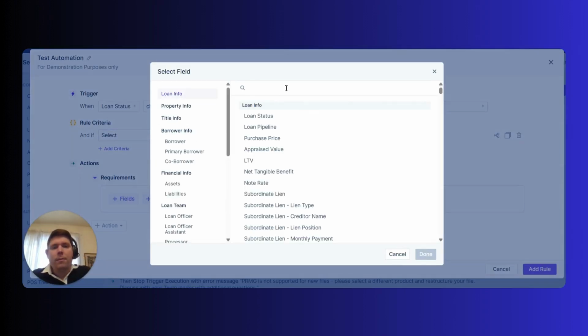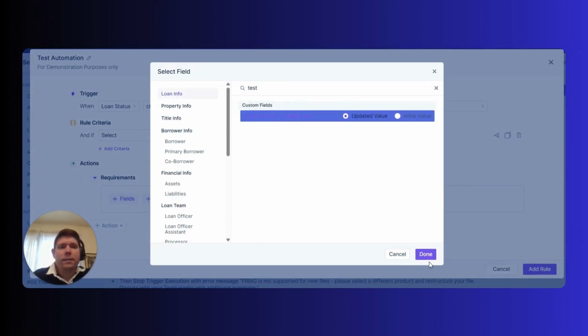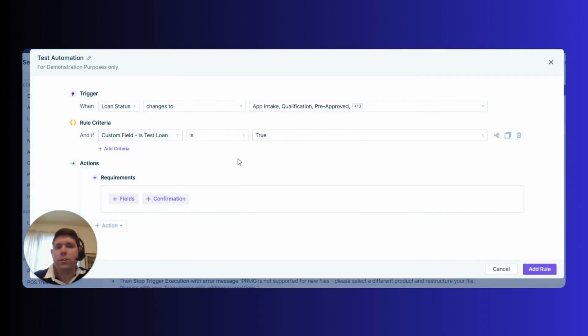That's a good way to walk this through and test it out. So for me, I'm going to go to my is test loan custom field and make sure true, so that this will only work on my loan files where the is test loan is equal to the custom field I created. And you're going to see, right, I have the appropriate status. This is one of the triggers that's supported, and now it will let me add a confirmation. Notice this isn't tied to a field requirement. It doesn't explicitly tell you this. One of the things I want to clarify, you can use confirmation without any field requirements on it, but it is still hidden inside that enforce requirements action.